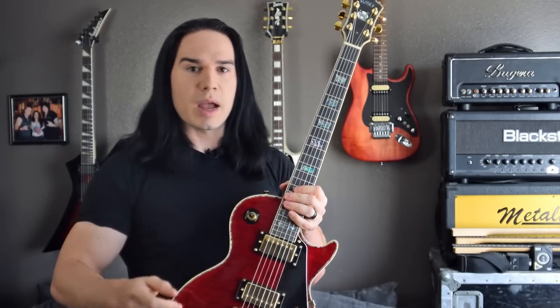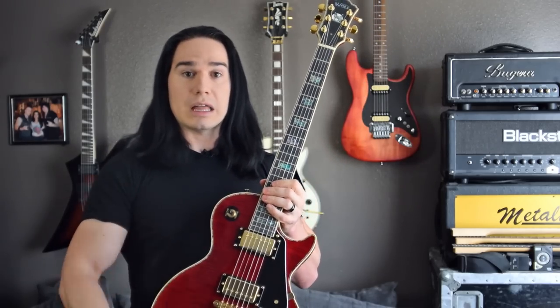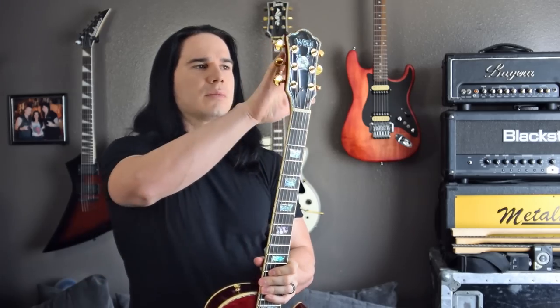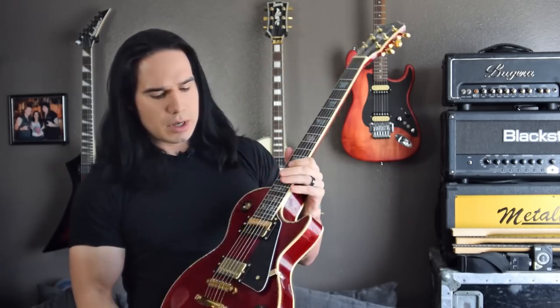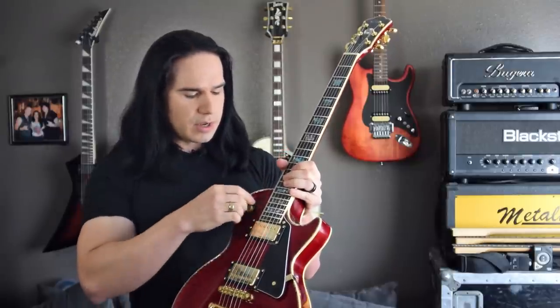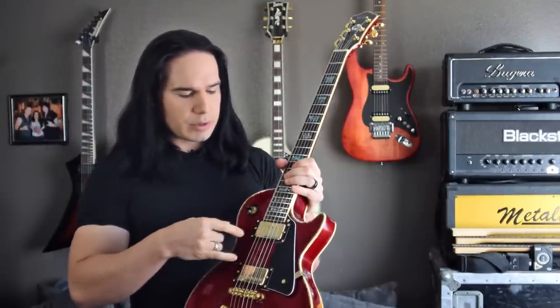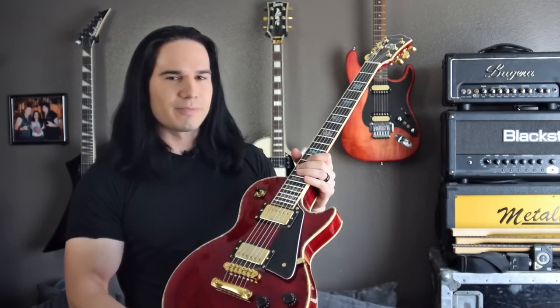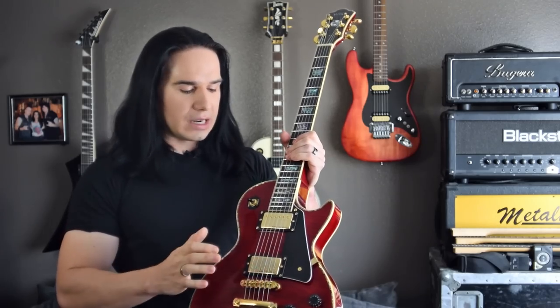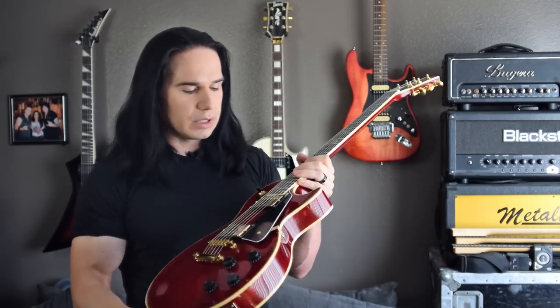Now, as far as the specs go, it's very similar to what you would find on a classic Les Paul. It's a mahogany body, a mahogany neck. We've got some nice Grover tuners up here, two volume, two tone setup down here with the controls, a three-way toggle switch, and a couple of humbuckers. Now the pickups here are actually made in-house with the company that makes this guitar. A lot of the time pickups like that are not really very good, but these are actually really, really nice. You'll hear in the playing clips, but these have a really nice sound to them.